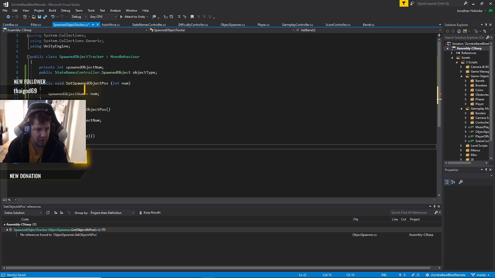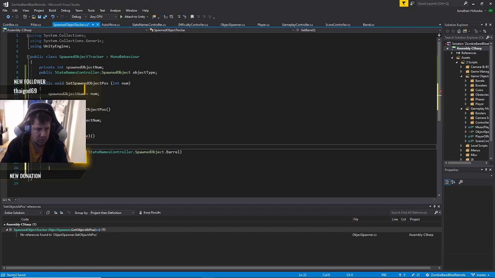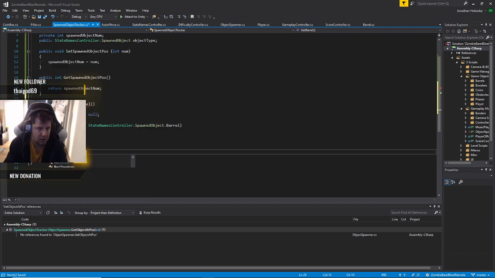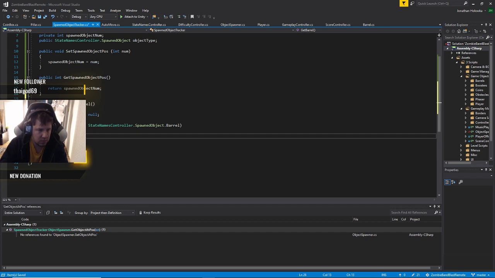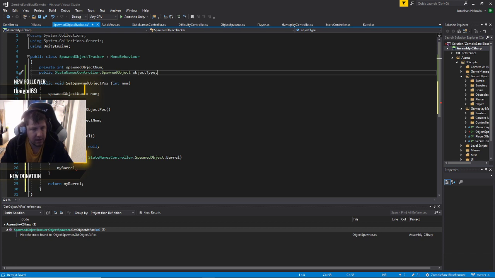If object type equals barrel, barrel, I'll just call it my barrel equals null. Return my barrel. No, I don't actually need reference to the object type.